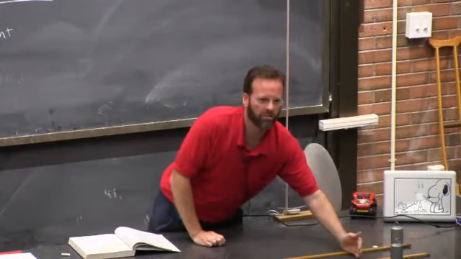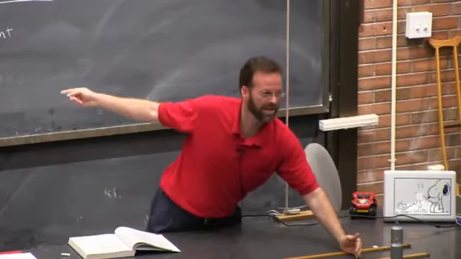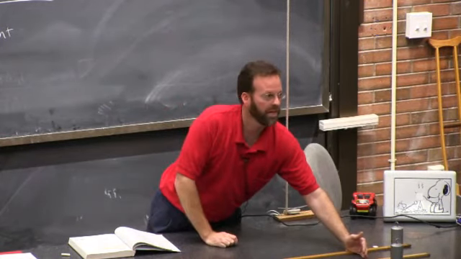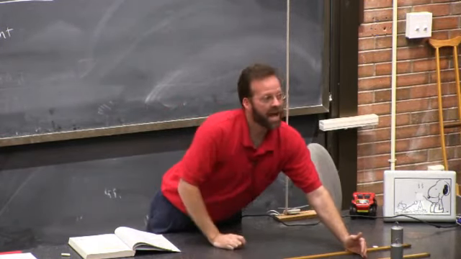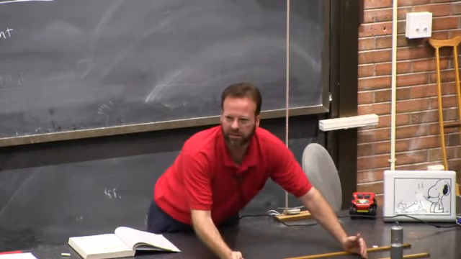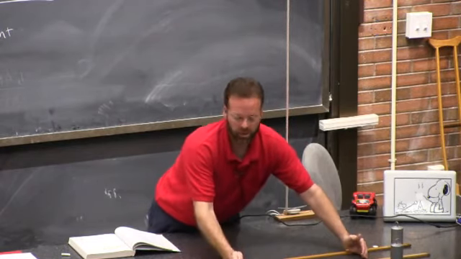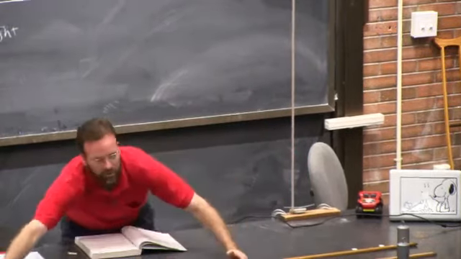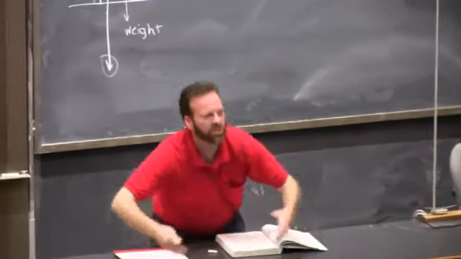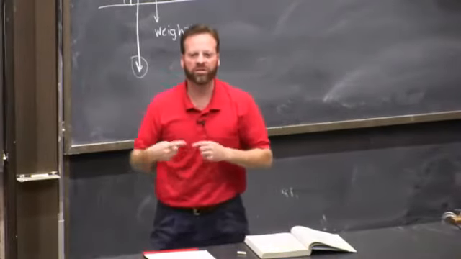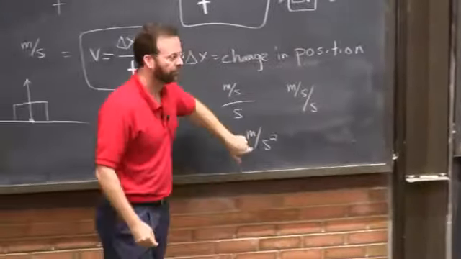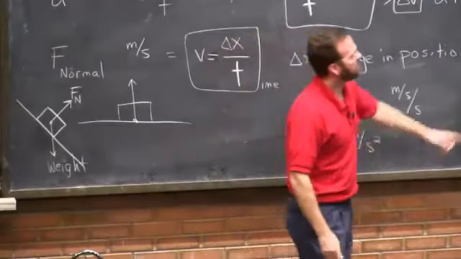So that means in the first second if you started at rest, you'd be going how fast? With the acceleration were 10. How fast are you going at the first second? 10. Because you've just changed by 10. How fast are you going after the second second? 20. Because we've changed 10 again. 10 goes to 4. And here? 30. Because we've changed 10. That's what the acceleration tells you. It tells you how much the velocity changes every second. So that's the unit.